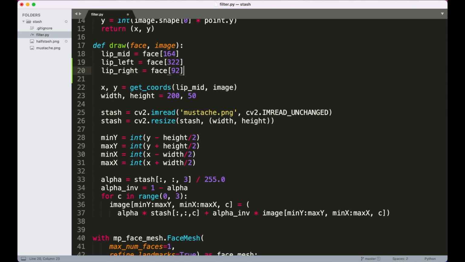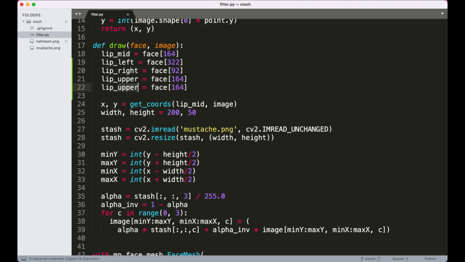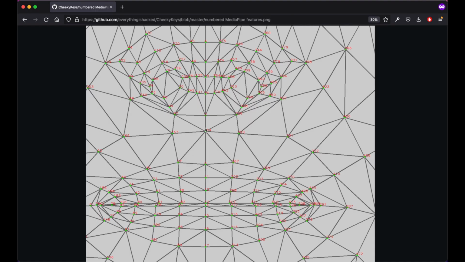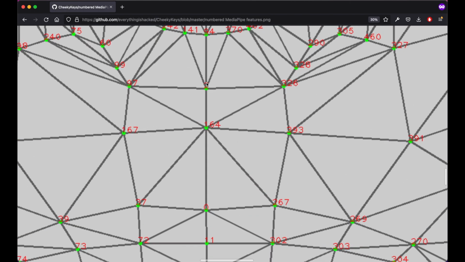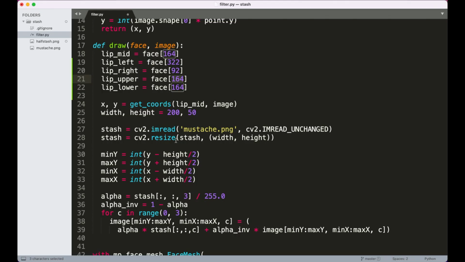And 92 on the right. While we're at it, let's add in a lip upper and lower for the height. So we started at 164, we've got 2 above and 0 below as roughly our mustache range there.